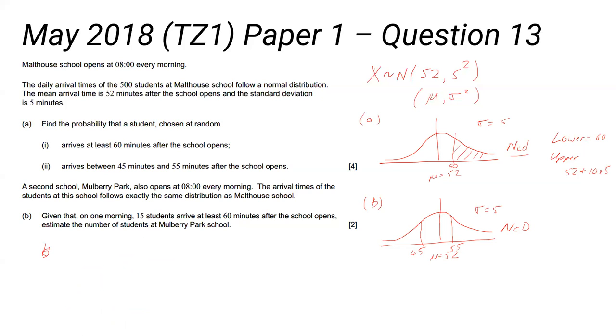So for part B, we've already calculated the probability from A1. You've got the probability from A1 here. We know that that's 15 minutes. So the probability from A1 is 15 over the total number of students. Because we know that probability is going to be given as a decimal or you can convert it into percentage. We can also give probabilities as fractions. If we were looking at it as a fraction, it will be 15 over the total number of students. So that's the relationship you get. So you can just manipulate the algebra in that expression to work it out.